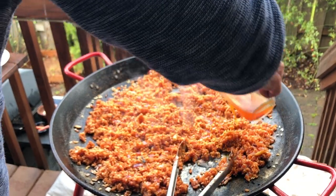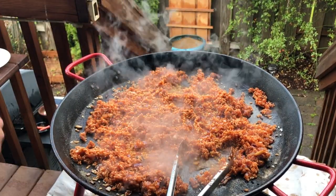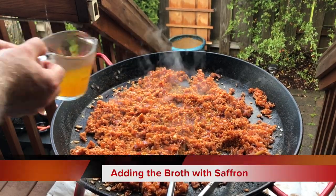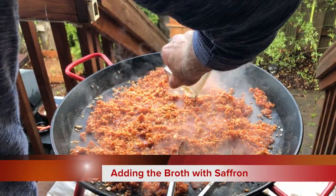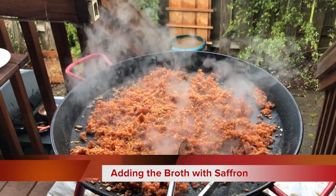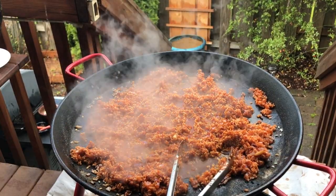And this isn't a Spanish saffron? Just any saffron. You need saffron. It's real saffron. Yeah, this is real. I get this from Trader Joe's. That's spendy, isn't it? It can be. I use one vial from Trader Joe's. It's like $5 or $6. You can go to World Market and get a really big one. You can spend $100 and get a couple ounces.